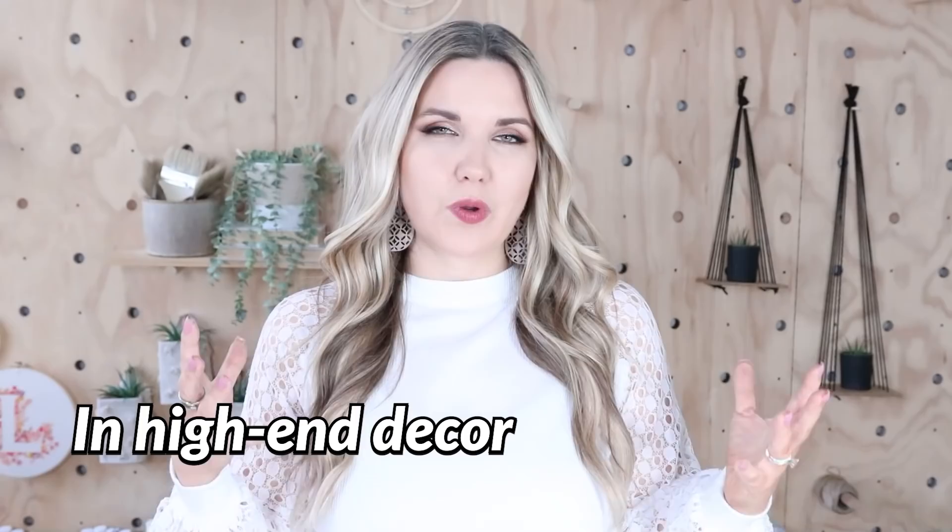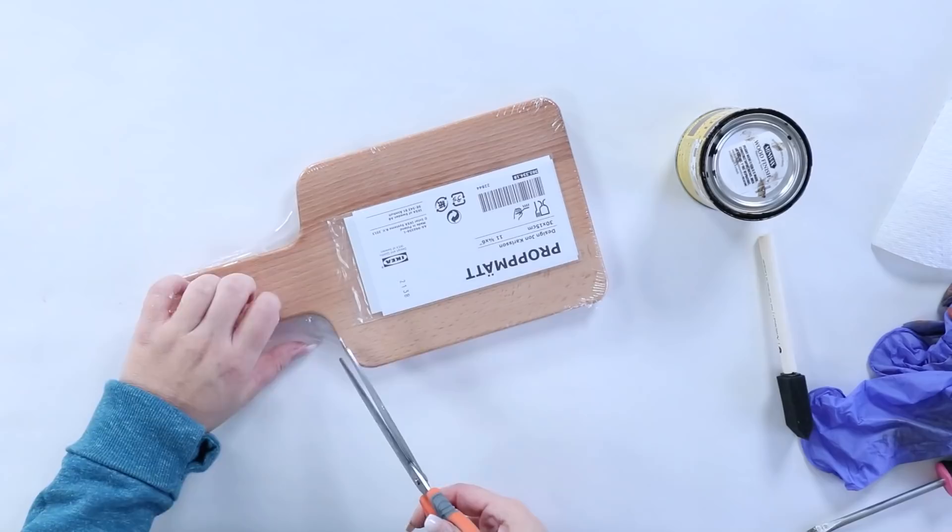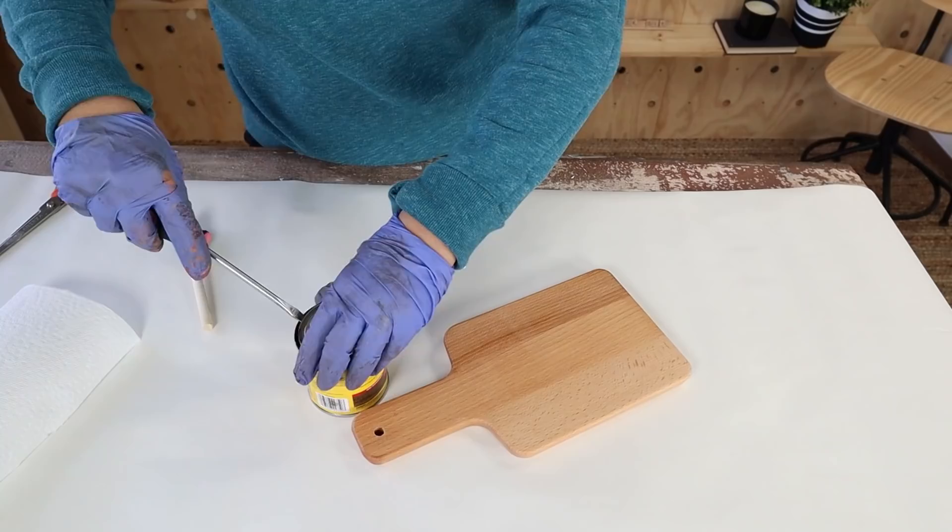On the side of my kitchen cabinets, I have a couple of cutting boards that are over there. They're kind of like a medium-stained cutting board color, and I've been noticing a lot more darker stains and black stains, so I wanted to add a cutting board that was a little bit heavier and darker. So I found this cutting board at Ikea. It's really affordably priced, and I'm going to be using the darkest stain color I have.